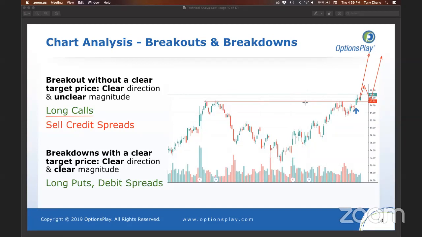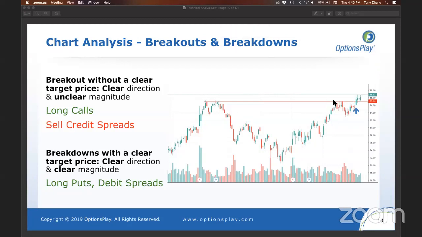Usually when you get these types of breakouts, especially when the stock has tested a resistance level for quite some time, as you can see here, it tested it once here, then multiple times, one, two, three times it got rejected at this level, and it finally broke above it. Those are usually setups for a big move to the upside. Because there's no prior history and we don't have a clear sense for whether this stock is going to move $1 or $5 or $10, but generally we think it's going to make a big move to the upside relatively quickly. And the key part here is that we think it's going to move relatively quickly. Buying calls is usually a better way to trade this.